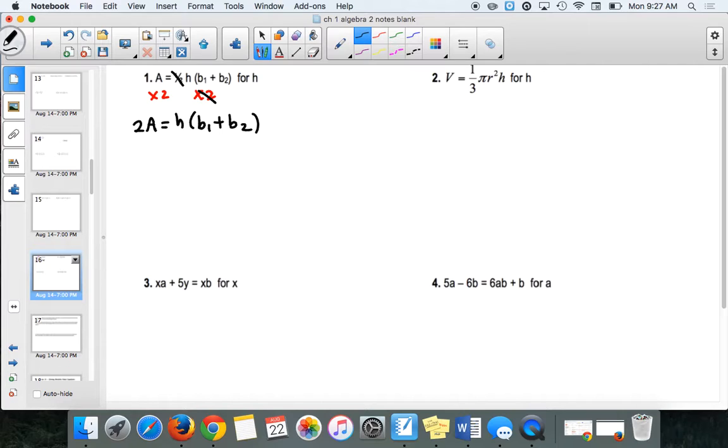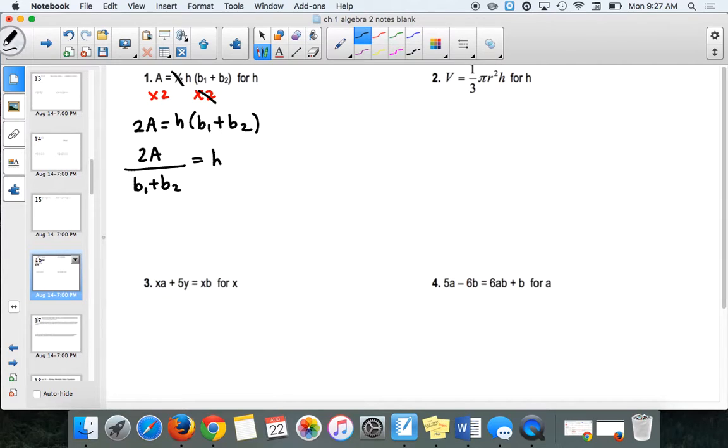Okay. Now, a lot of you might be tempted to go ahead and distribute. I think you see the distributive property so much that you just automatically do that. But if we're solving for h, you see how we're going to take that whole chunk, the b1 plus b2, and we're going to divide it over. So our answer is going to be 2a divided by (b1 plus b2), and that's equal to h. Okay, so we needed to get rid of it by doing the opposite operation. Since we were multiplying by b1 plus b2, we divided it over. Okay, have you guys done these before?